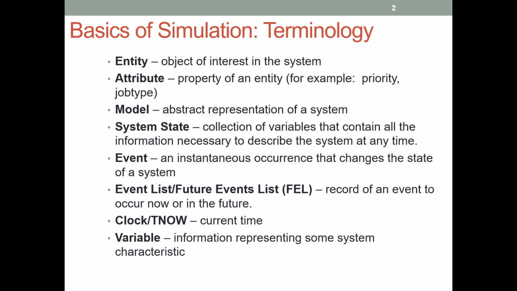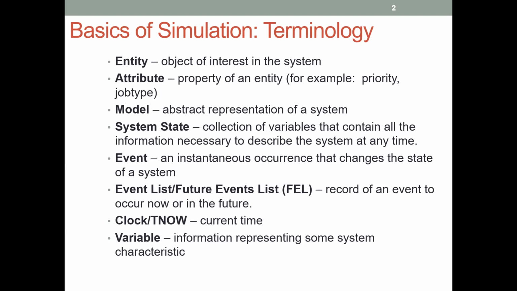And then we have an attribute, which is going to be a property of those entities. And these are very important. They don't change. So once you assign them to an entity, most likely they're going to stay with that entity for the rest of the simulation. For example, if you're looking at a manufacturing process and you want to know when the part arrived at a specific station, you can assign an attribute that will state arrival time to station 1, and then you're going to record that time and assign it to the entity. And that attribute, arrival time to station 1, will be with the entity through the running process of the simulation model.